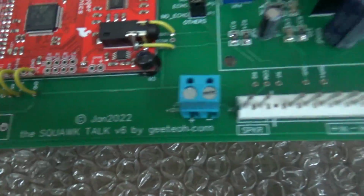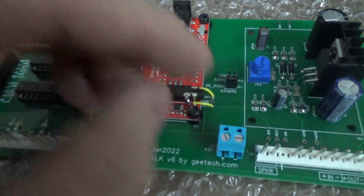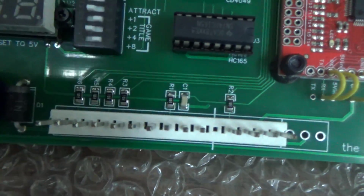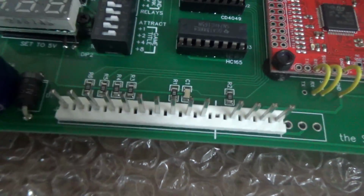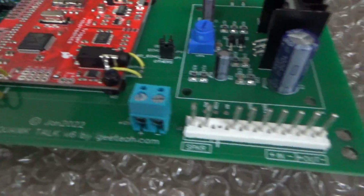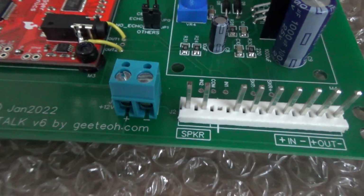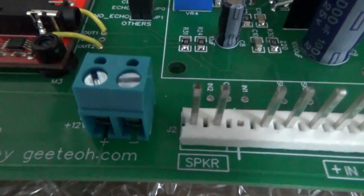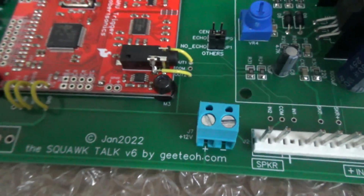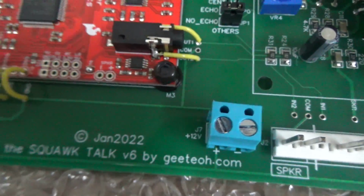Okay, so that's that. And I do not design PCBs. I work on them a lot of times, but I don't design them. I think some of these come off sometimes? Maybe that one doesn't. But here's the connector down here for your soundboard. That looks exactly like the one in the game. And then over here there is another connector. On mine, the only thing that connects to it is these two speaker lines here. Looks like he's got another place here where you can grab some more power if you need it for some reason. Maybe we'll talk about that in the manual.